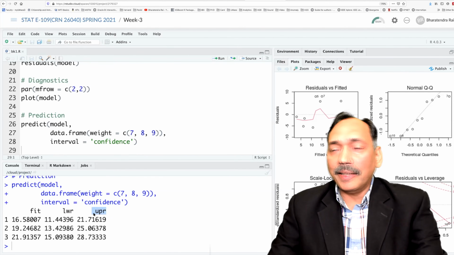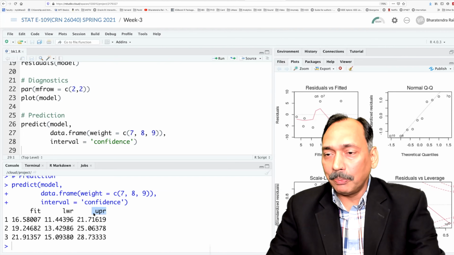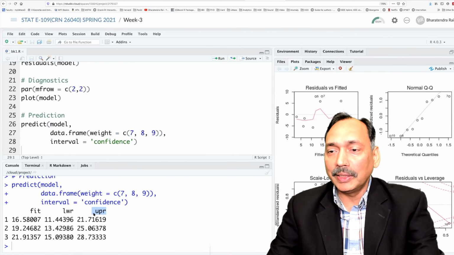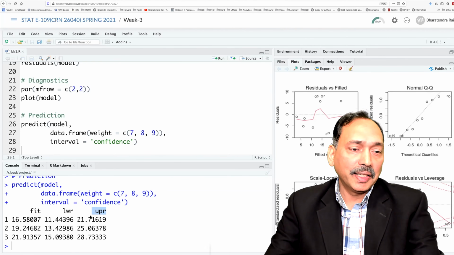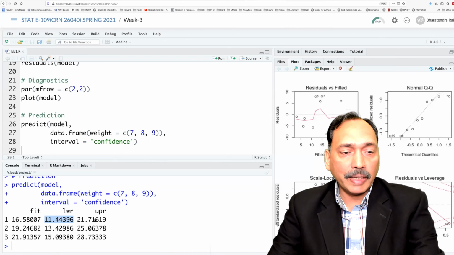In statistics, anytime, anywhere, if nothing has been said about confidence, people assume 95%. So 95% is the most commonly used confidence level. This is the lower and this is upper.